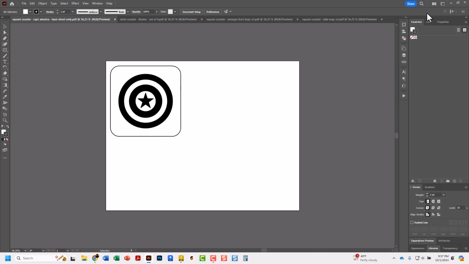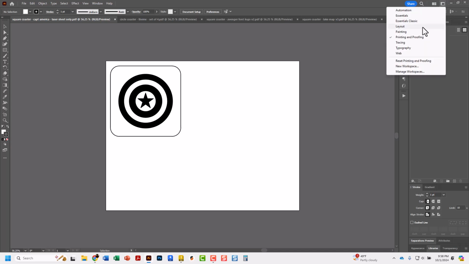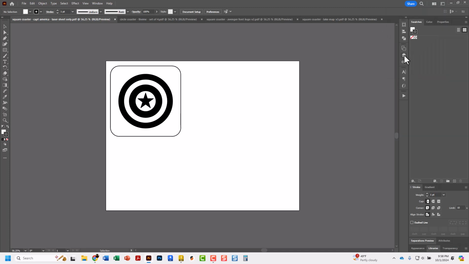we are going to make sure your Illustrator looks like mine. We do that by going up here to this switch workspace icon. It's like a screen with a sidebar. Click on that, and you want to make sure you are on Printing and Proofing, so that way your Illustrator looks like mine. And then you should see icons that look like mine over on the side here. You might be on a different tab by default. I forgot exactly how it opens up, but you can always switch to whichever one I have going at that time.